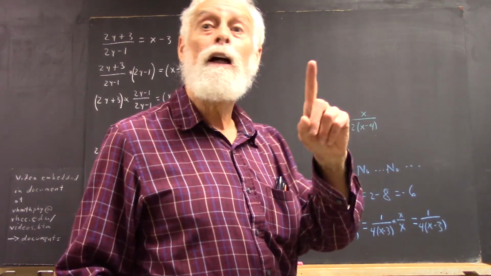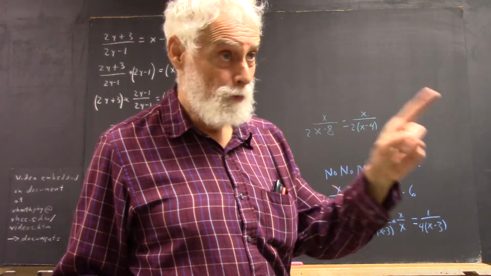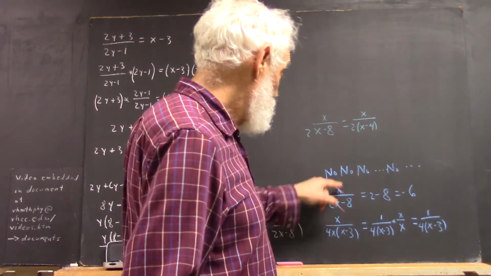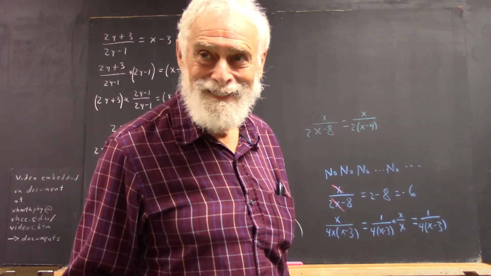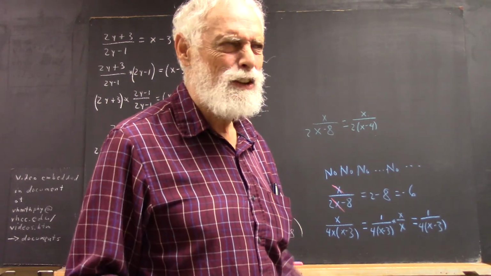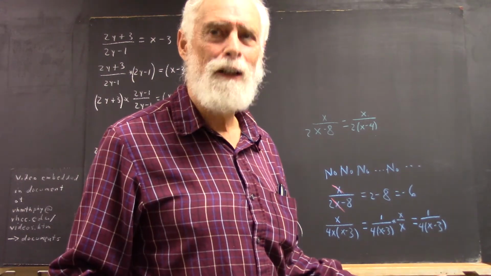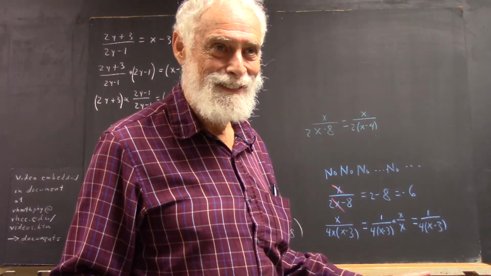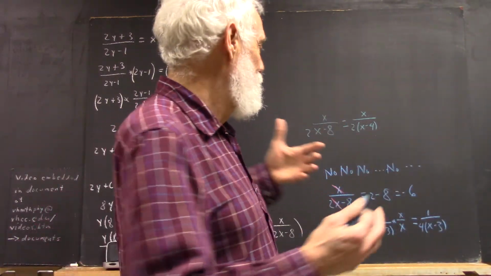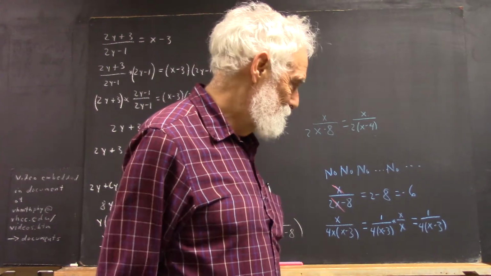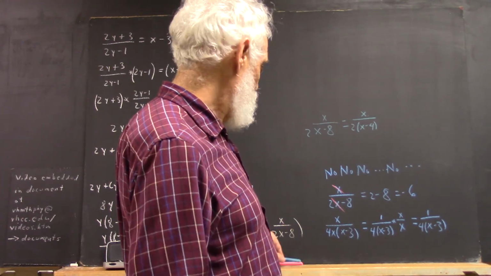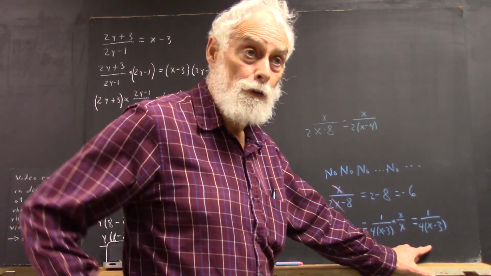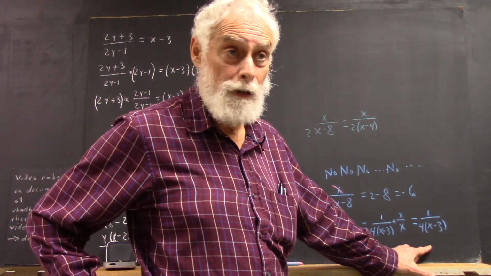Now, the one thing I would tolerate crossing out, as long as you don't cross out like this, is you got x over x. You want to put a line through that, you can. I don't encourage it, but I would tolerate it. Okay? And again, it's simply because I honestly, in the first place, this works. If you can learn to do this, it works and it gets you to the right result.